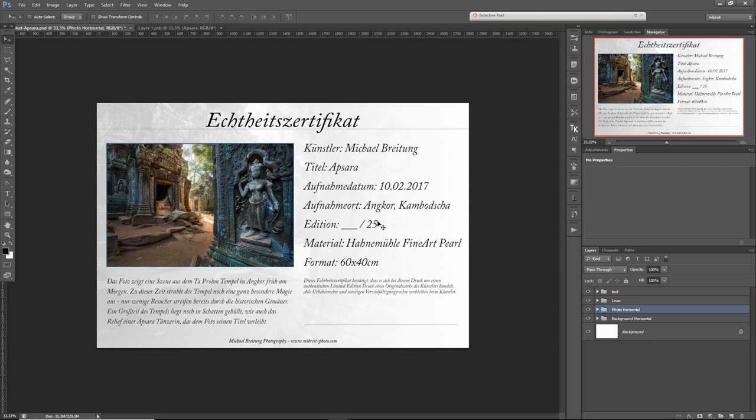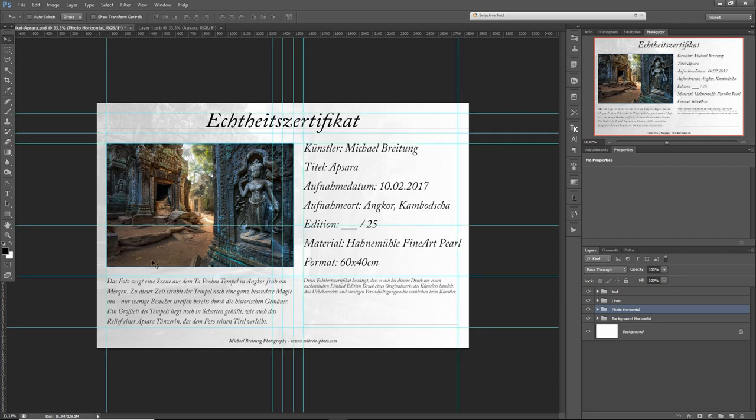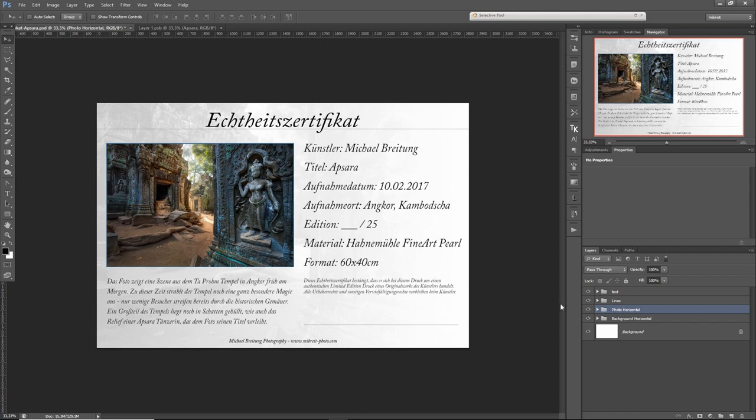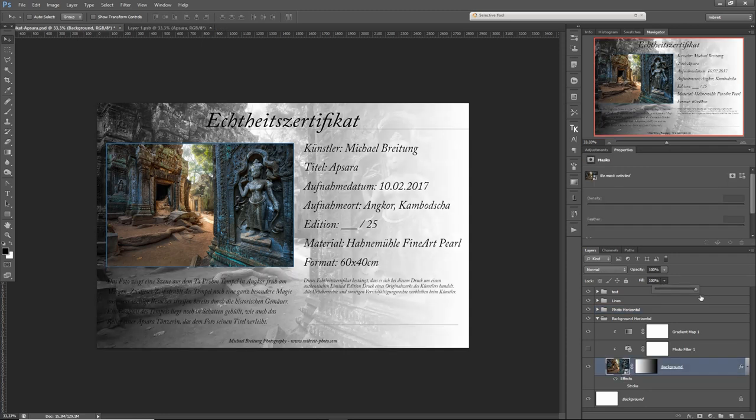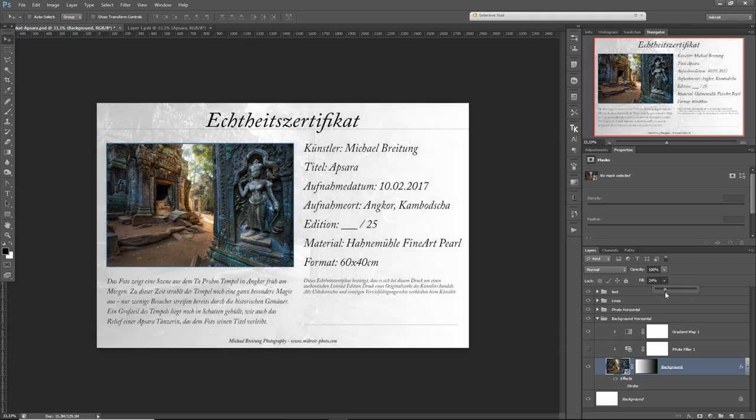But now I wanted to show you how I use smart objects to design this. So you see, if I bring up the helper layers, I did some design here, ordering all the elements, and here you see the image. And also, I'm not sure if you can see it, I have a duplicate of this image in the background. So let's just bring up the fill here. So you see, it's basically the same image, which I have at full size in the background, just in black and white and at a reduced opacity, which gives this certificate an even more high quality look.